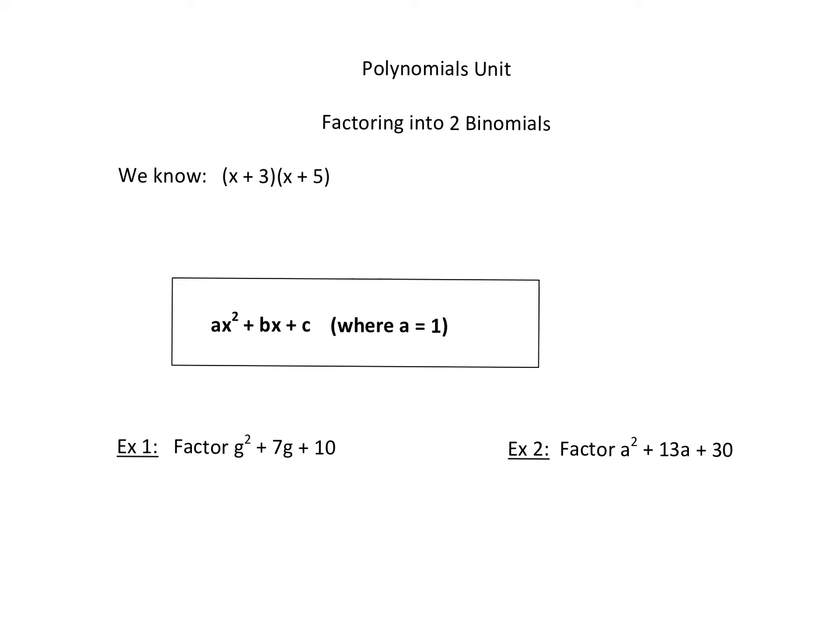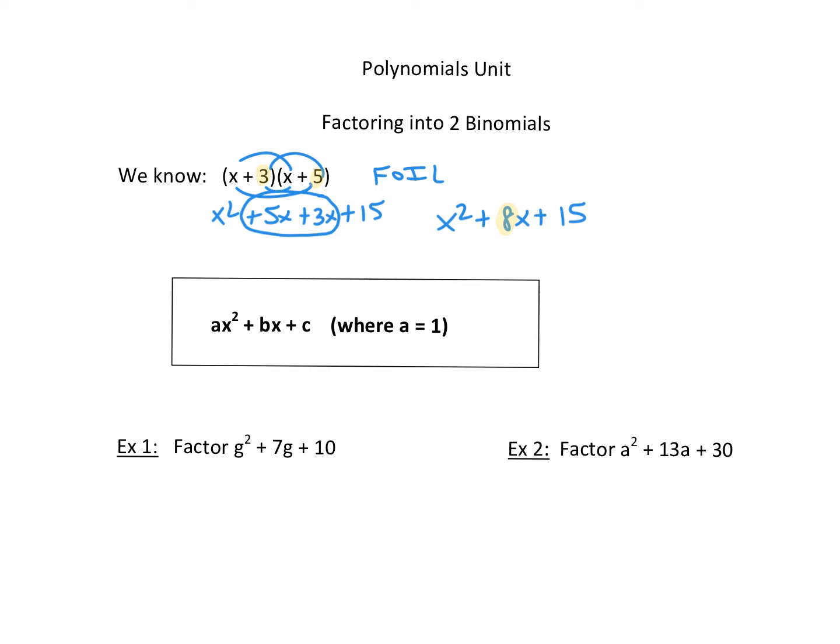So we know that when we multiply two binomials, like in the top you see x plus 3 times x plus 5, we use what method to multiply those? We use FOIL as our little acronym, where we multiply 4 times. First times first is x squared, outsides 5x, insides 3x, and lasts give us 15. And when you combine these two middle terms, we end up with x squared plus 8x plus 15.